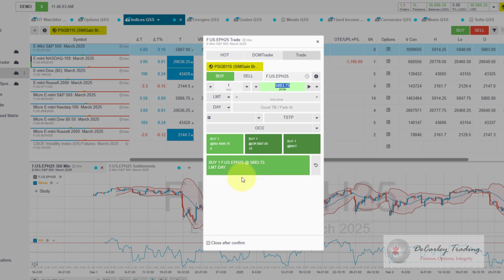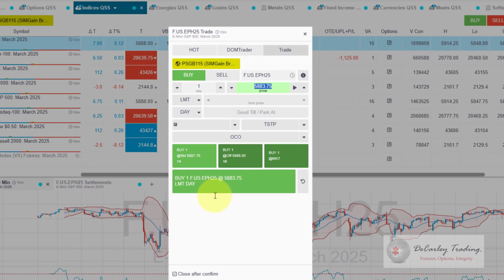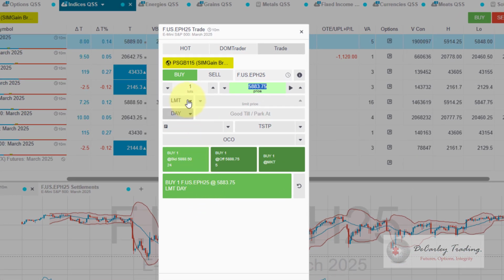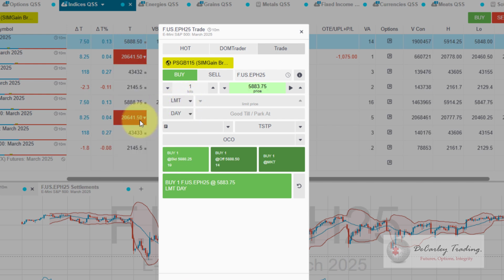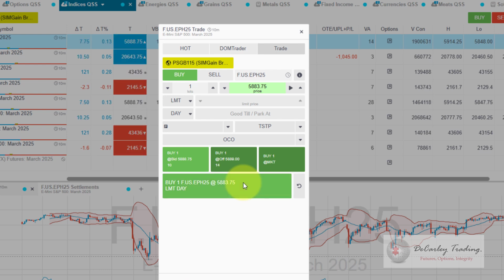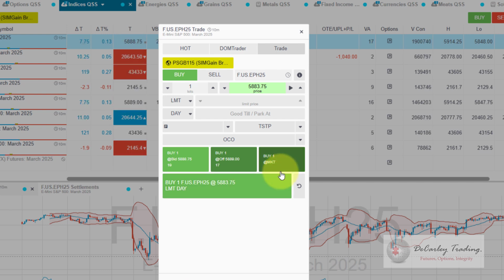In a previous tutorial, I've gone over the order ticket, but I'll do it real briefly here once again. If you are buying on a limit or a stop and you use these parameters, choosing day order, limit order, stop order, to submit your order, you're going to use the bar at the bottom. If you are simply buying at the market, you can just click this button. If you are buying at the ask or the bid, you can click these buttons.